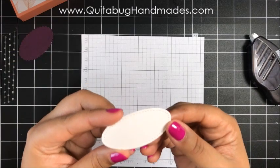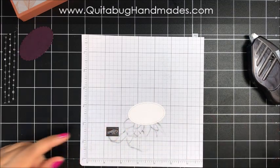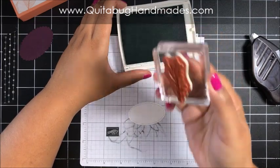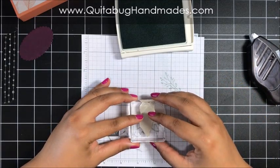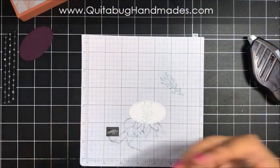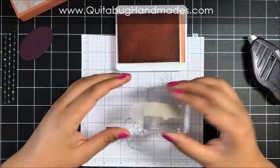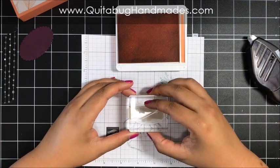So I've got a stitched oval here that I've die cut using the stitched shape framelits. And this is a piece of Whisper white cardstock. I've got my mint macaron ink, and I'm gonna take one of the little wildflowers in that stamp set, stamp it off in the mint macaron, and then just stamp it onto that oval. And in Grapefruit Grove, I'm going to stamp my sentiment, sending you healing vibes.